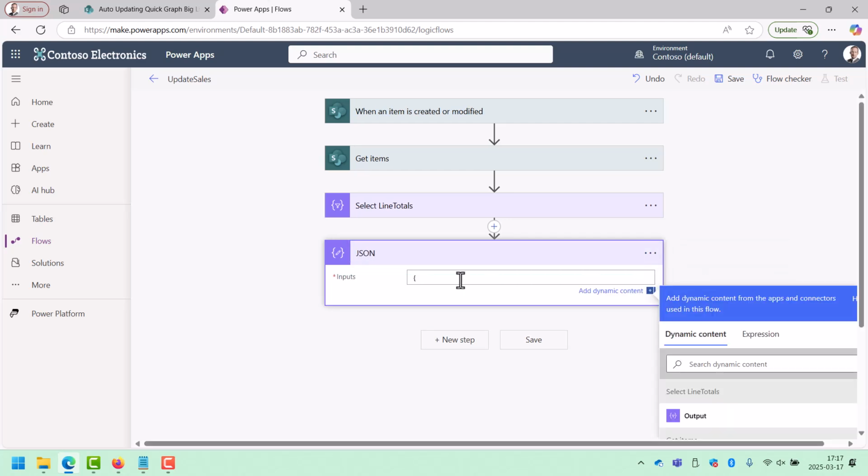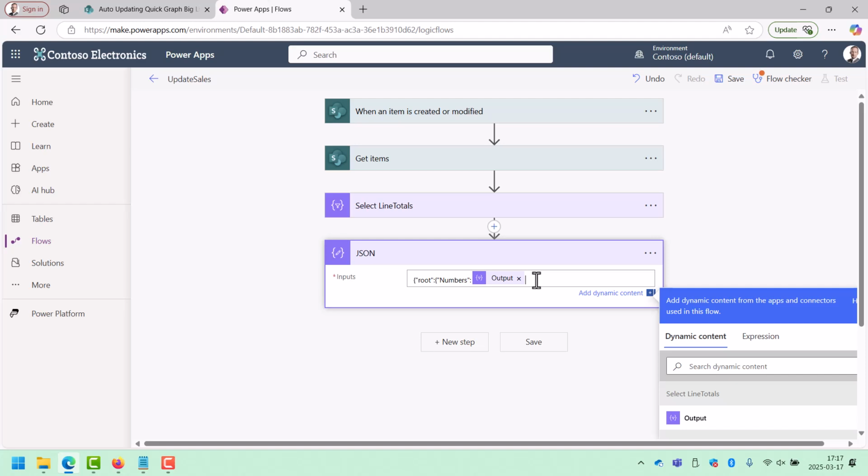So then we're going to create a JSON object, and that's going to have a root object. That root object is going to be a numbers array. So I'm just going to do numbers there with quotation marks, of course. And you have to be exact with how you're writing this, otherwise it will create trouble. There we go. And then I'm just going to put the select that we have there. Now we have that as a JSON object, so that's closed off.